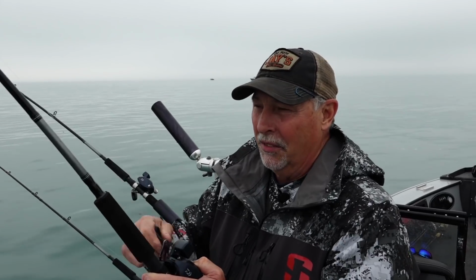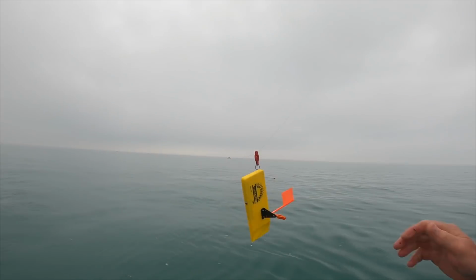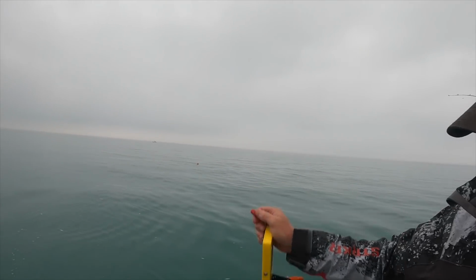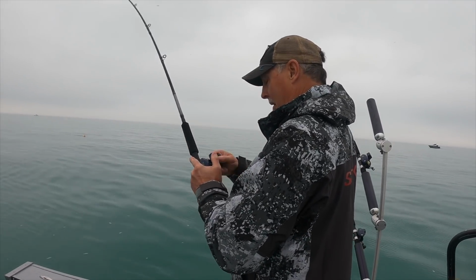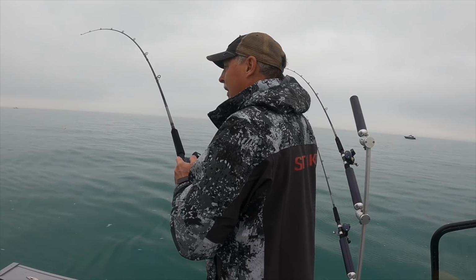In other words, eventually we're going to pull out of these fish, and so we'll identify exactly where the highest concentration of fish are, and then we'll shorten our passes and stay pretty much right on the areas where the fish are being productive and where we're catching the most productive fish.